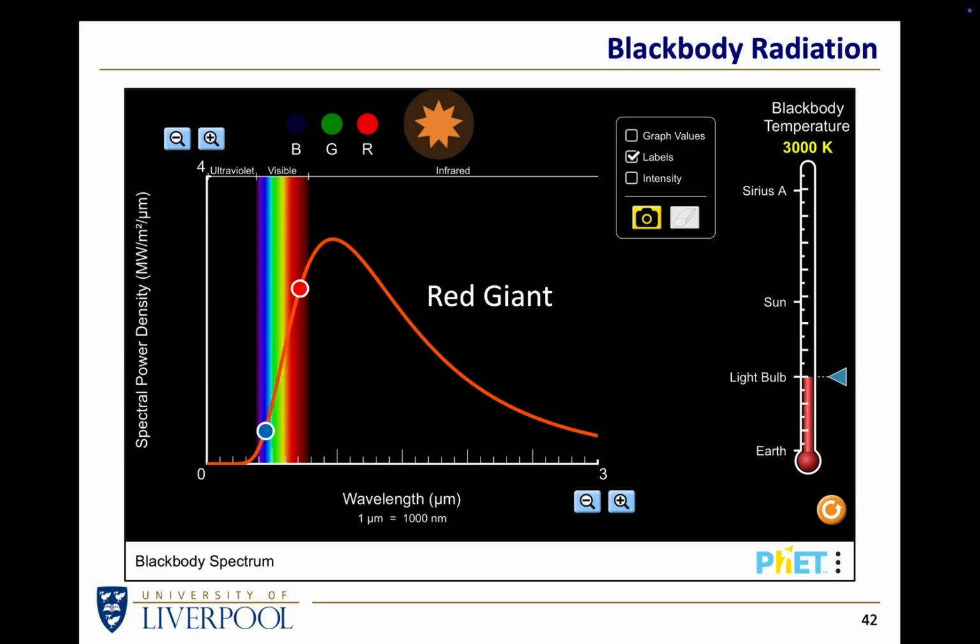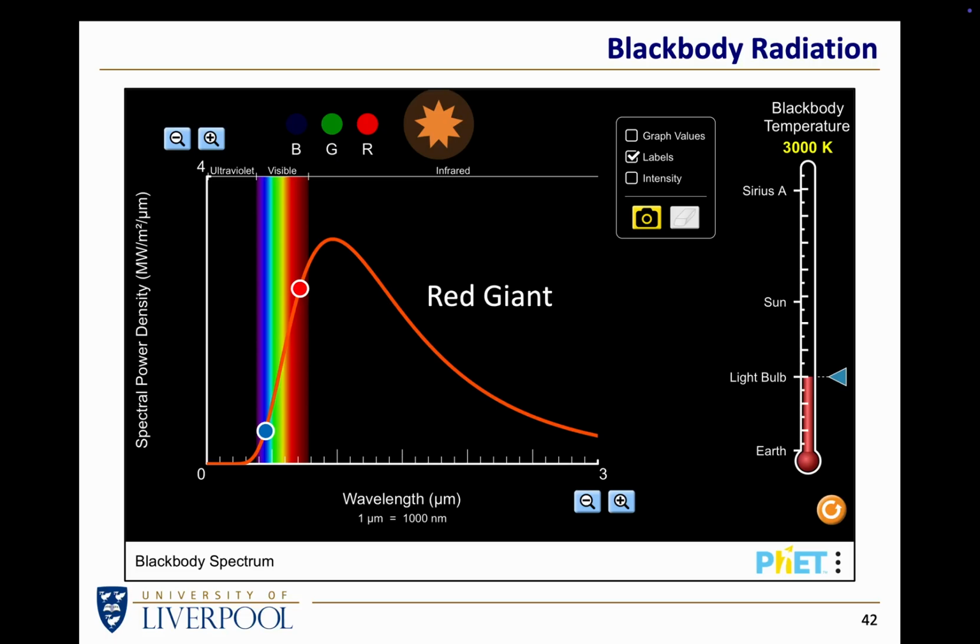If we get to 3000 Kelvin, that's the temperature of a red giant star. So a red giant star looks red to us, but actually most of its radiation is coming out in the infrared. But clearly a lot is coming out in the red, as indicated by the dot there. There's a little bit in the blue, but there's 10 times as much light coming out in the red as there is in the blue for a red giant star, which is precisely why we perceive it as red, or indeed a camera that takes a photograph in the visible part of the spectrum, it would appear much brighter in the red than the blue, so that would be a red giant star.